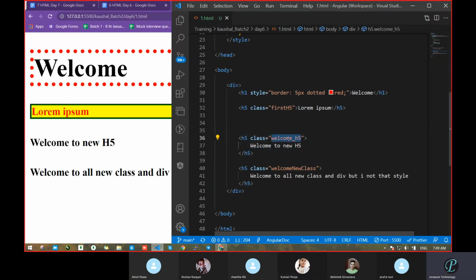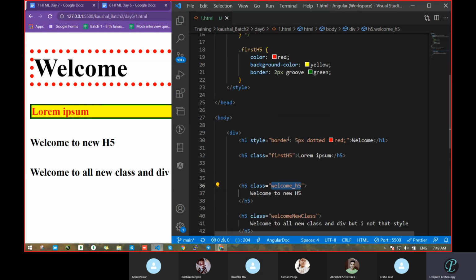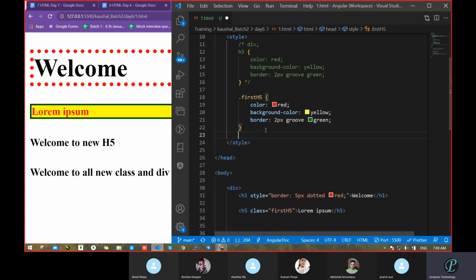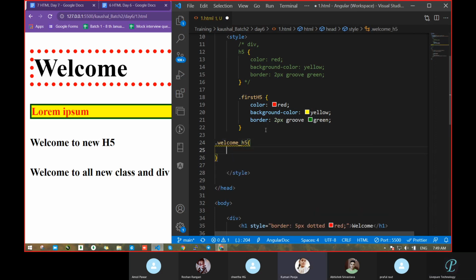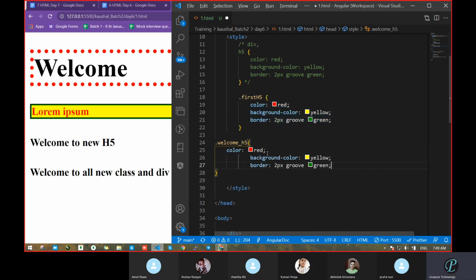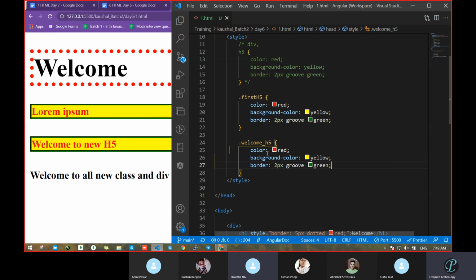Fine, so I will copy this complete class name and pass that class name here, and I will pass all this style. Correct? Up to this, Sweta, is it clear? Let's save and check. We got this one. Now, what will we do?